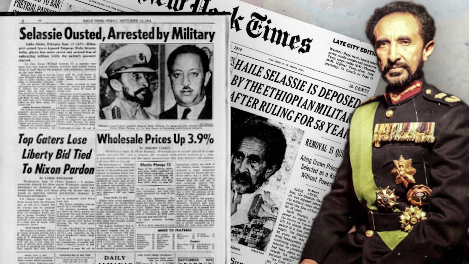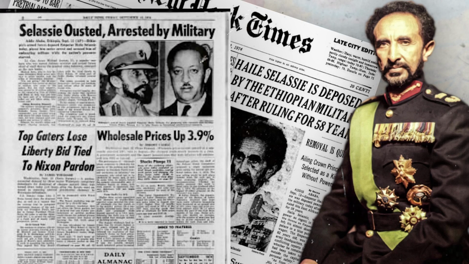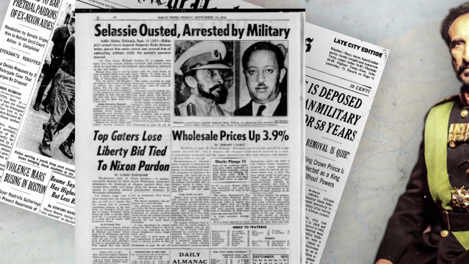The DAG announced his death on a radiocast and said he had been found dead in his bed by a servant, and that the cause of death was probably related to the effects of a prostate operation that he underwent 2 months earlier. The official sources announced that the burial of the former emperor was to be in the strictest privacy and had to take place within 24 hours after death as per the Ethiopian custom. No one knew where the emperor was buried except the people that buried him.